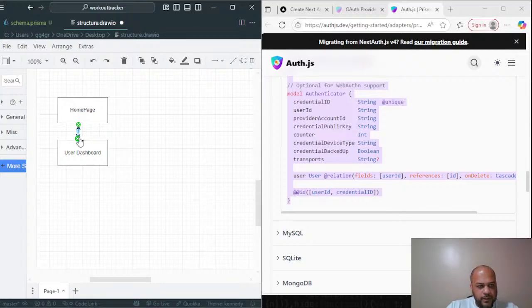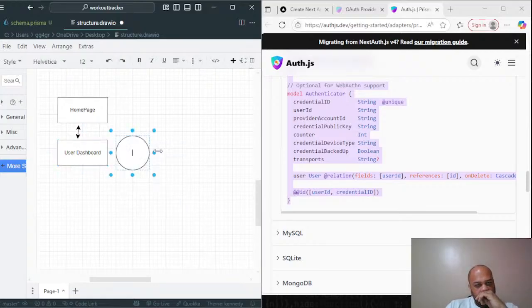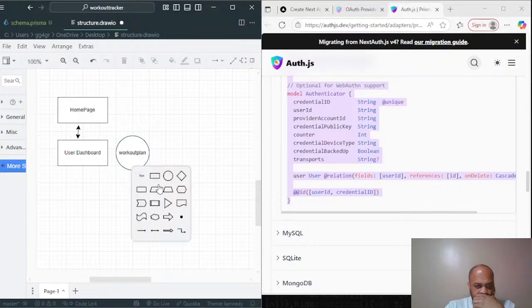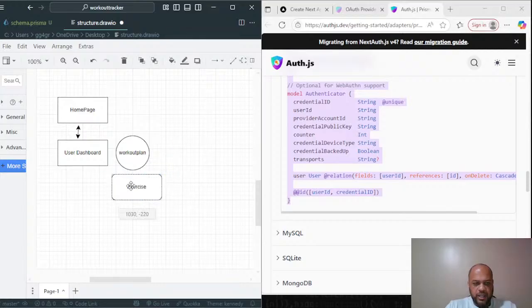Oh man, that's fine. So in the user dashboard, the user can create a workout plan, and that plan can have an exercise, actually have multiple exercises.